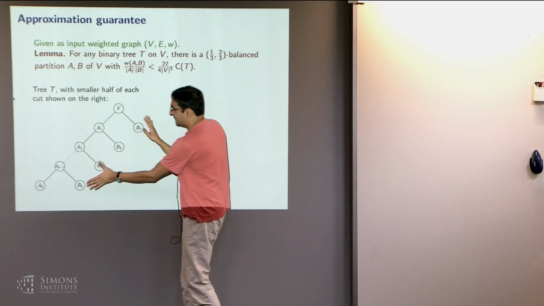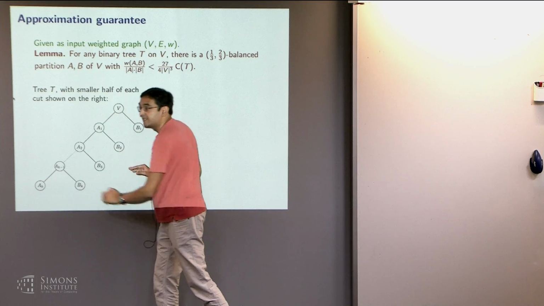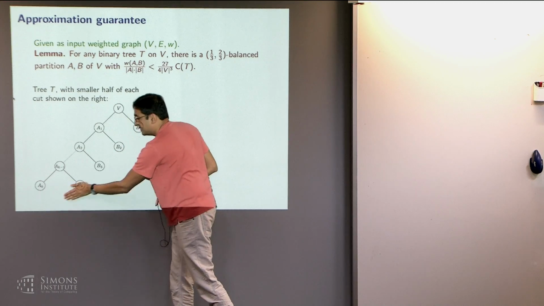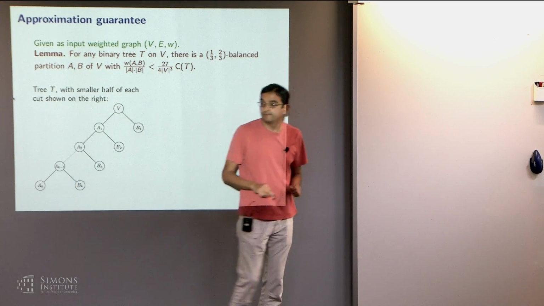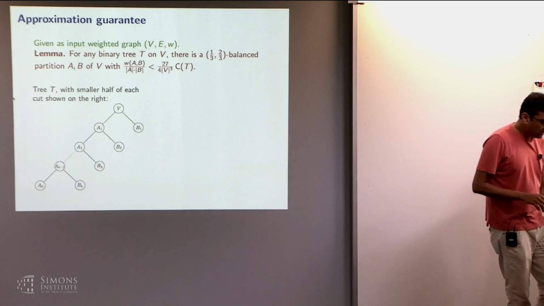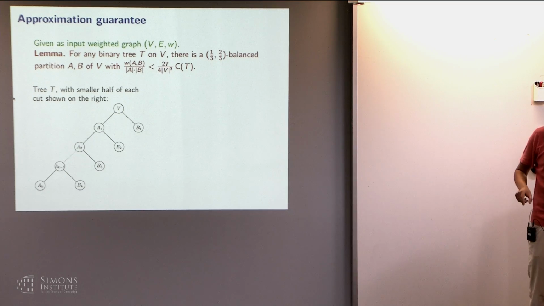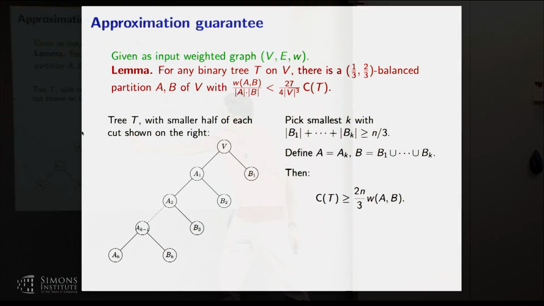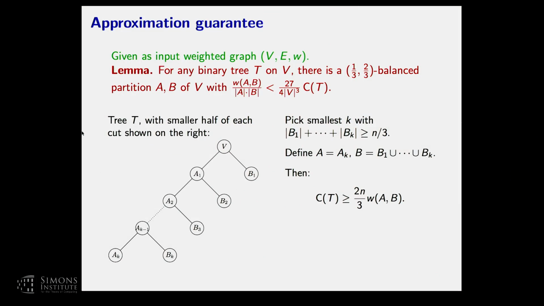Okay, and so you end up with at least 1/3 of the points over here and at least 1/3 of the points over here. And that's the cut we're going to look at initially, this versus the union of these. Okay, so that's the cut AB. So we pick the smallest case such that we get at least n/3 points over here. And the cut we're going to look at, whose sparsity we're going to bound, is that. A on one side and all of these on the other. And so they each have size at least n/3, so it's a balanced cut.